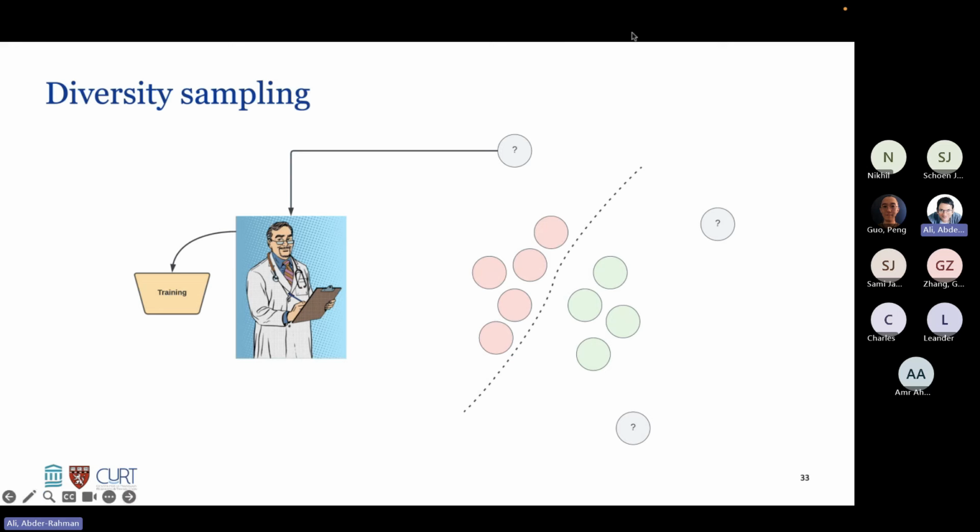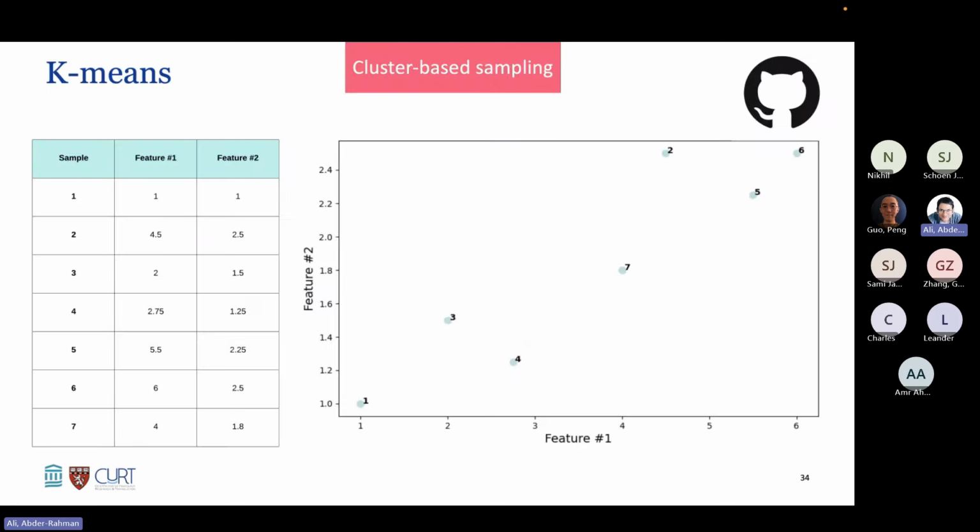So, for instance, there's no fixed number of clusters. You can try any number, but if you think that your data might include different cases apart from the most common ones, if you're using cluster-based sampling, you can say that I want to cluster my data into 5 classes. So 5 is not what our algorithm will produce, because here we're not focusing on what our algorithm will produce. We're focusing on how to sample data. So don't confuse the number of clusters used here with the number of outputs.